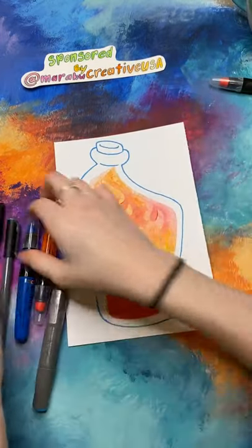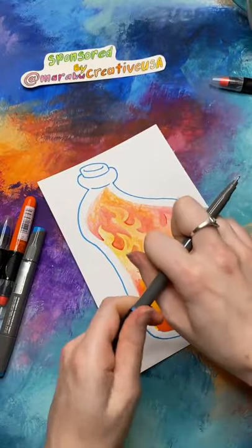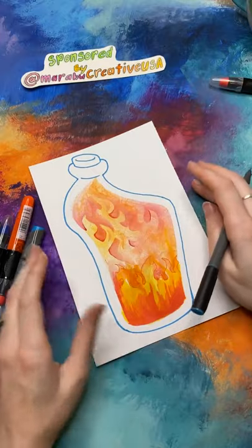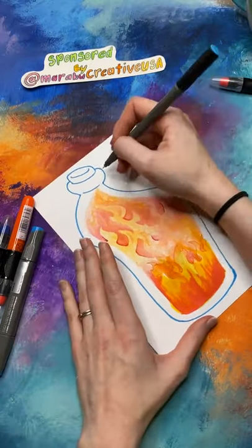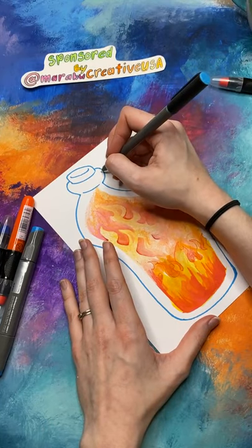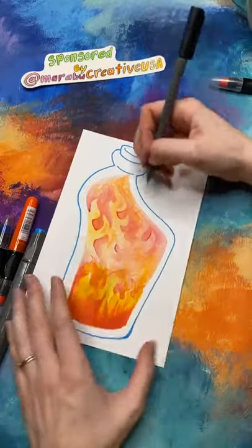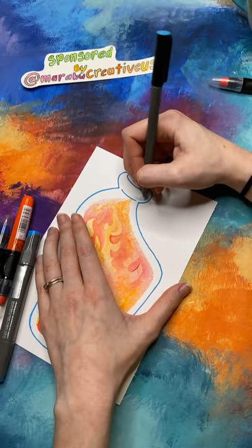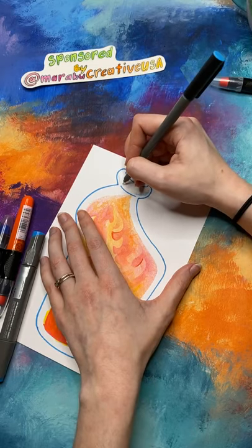Now from here, you can actually take your fine liners. Yes, wrists rotate for smaller curves, larger curves move hand and arm clockwise. There you go. And what I'm going to do here is add a little bit of values. I'm using a very light blue here, not using a whole lot. And we're just going to create a little bit of value range using a little bit of cross hatching, which is one of my favorite things to do when doing detailed line work.